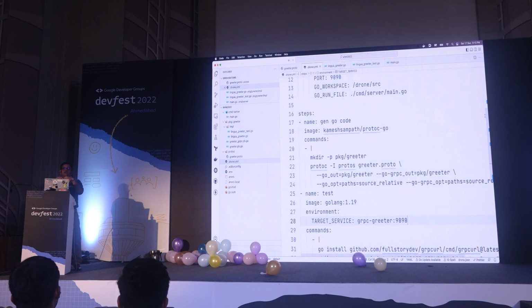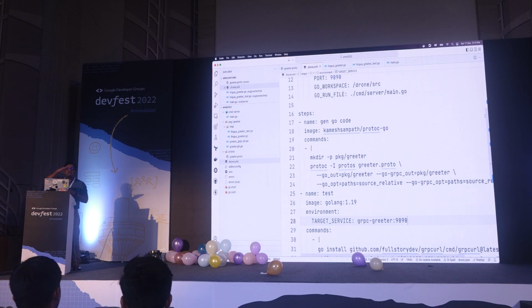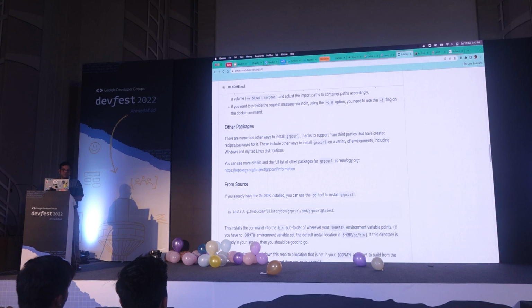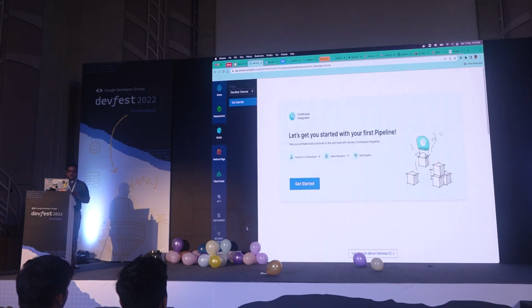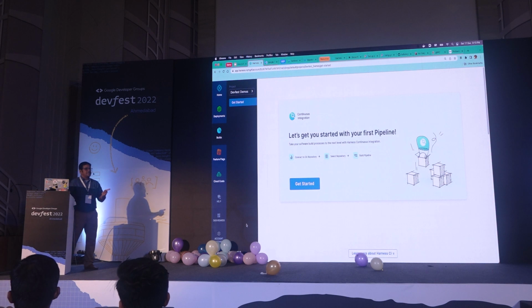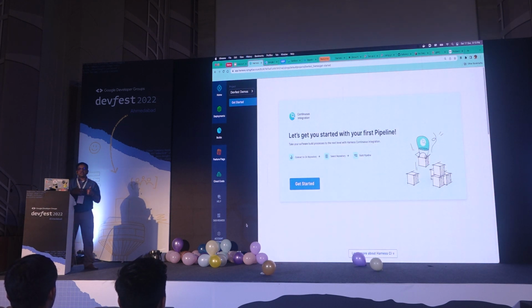Since each of us will be developing enterprise applications for customers, I have to share it within a team, right? I need a platform that does this work, and that's exactly what Harness does for you. If you look at this little Drone icon here, Harness takes the open source Drone, quality tests it, adds a few more features on top, and makes it available to enterprises for a cost.